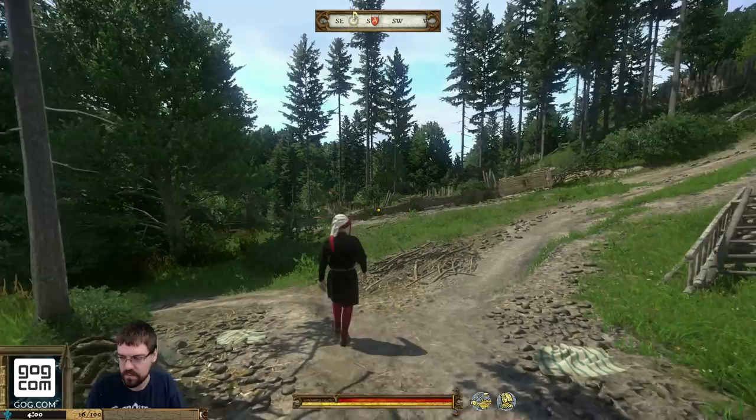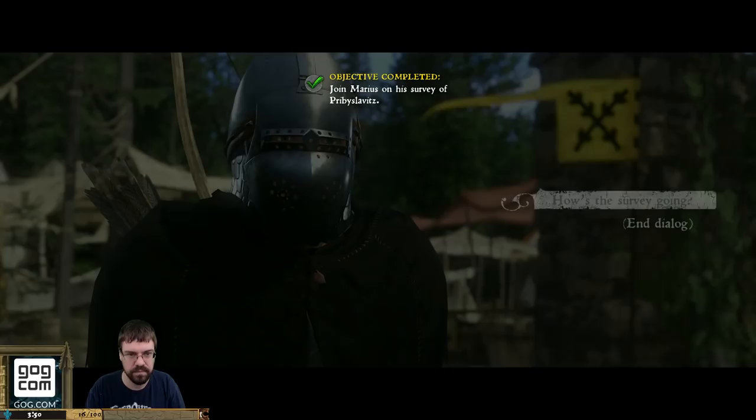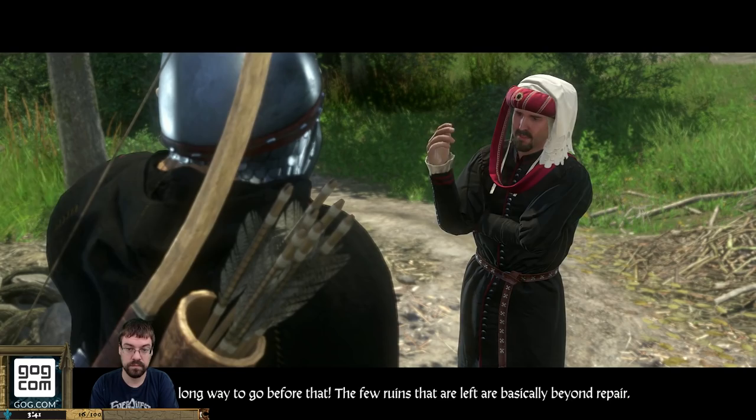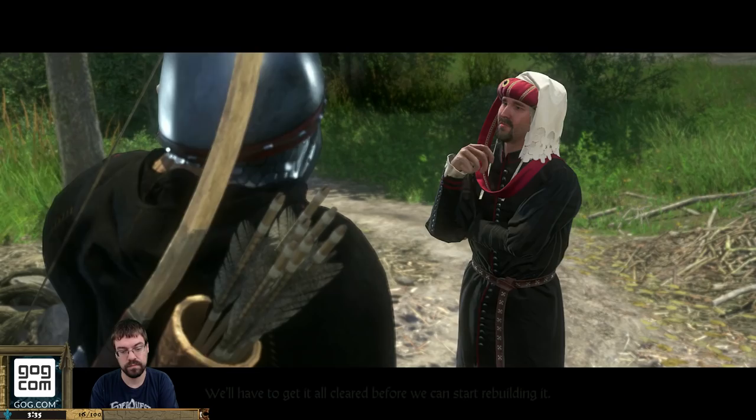Did I finish the surveying? That, I did. The most essential surveying is done. Great. Oh, game saved. Awesome. So, Master Locator, ready to start building? There's a long way to go before that. The few ruins that are left are basically beyond repair. It's all overgrown with brush. Oh dear. We'll have to get it all cleared before we can start rebuilding it.